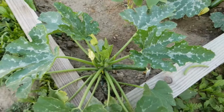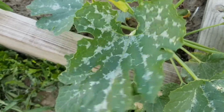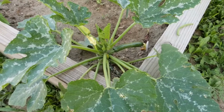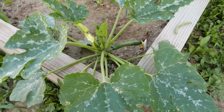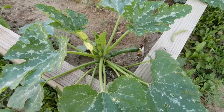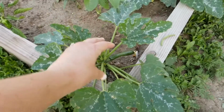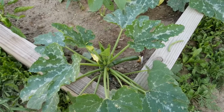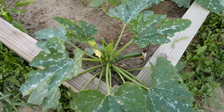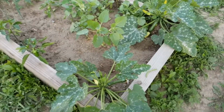So also Sherry shared that this is powdery mildew. I get this on my squash plants every year, but she shared that I could mix some baking soda with water, and I also read somewhere that you can put a little dish soap in there too. So I did that. What I read was a tablespoon of baking soda to a gallon of water. I did a little more. I'm not big on measuring, so I did a couple scoops with my hand of the baking soda into some water with just a drop or two of dish soap, and sprayed it on there. But I just started that last night, so I'll do that probably every day, just to hopefully stop the spread from that mildew.